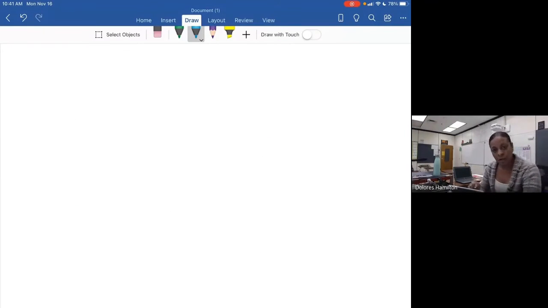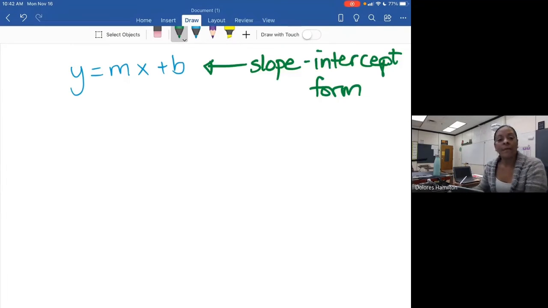So now we're going to look at how we find slope from an equation. And the important equation we're going to be working with is y equals mx plus b. And that's referred to as the slope-intercept form. There's more coming with that, but right now we're just going to focus on the m. And remember, m is our rise over run. So when we have an equation that is written in that form, we can identify quickly what the slope is.